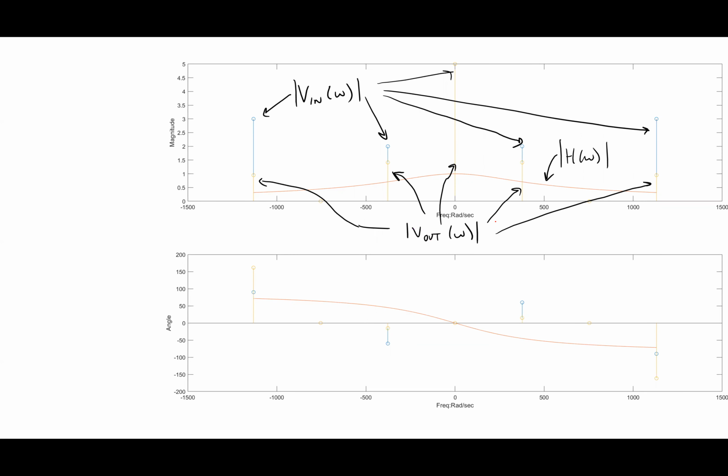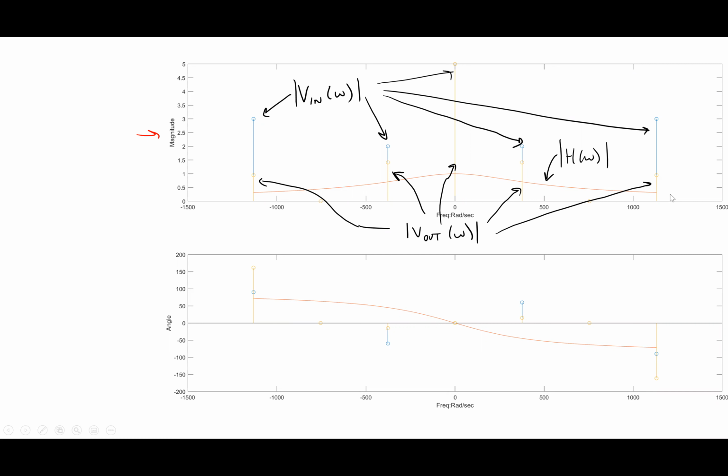I don't think I can delete this because I put this in the notes that I posted. What I have in this graph is two graphs specifically. The top is the set of magnitudes, and the bottom is the set of angles. What I've done is this red curve here, this curve.